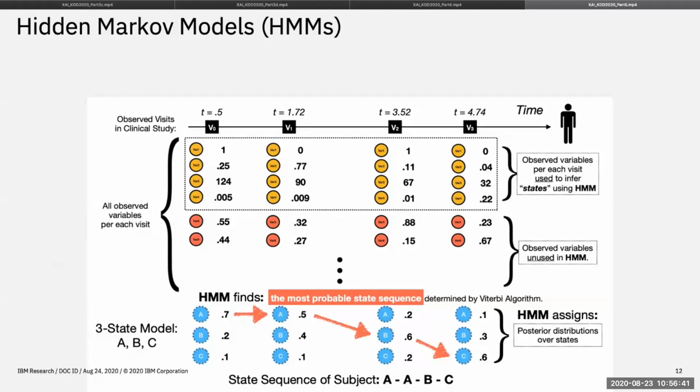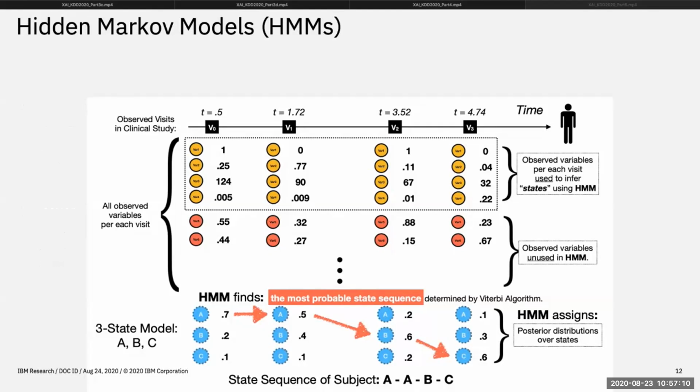We used hidden Markov models to summarize states of patients' disease status as a function of their age and selected variables, thereby understanding their progressions with state sequence patterns. In this diagram, a patient has 4 different visits where multiple lab test results were collected. We select a set of variables to train the model with a parameter k, which is the number of states the model learns in an unsupervised manner.